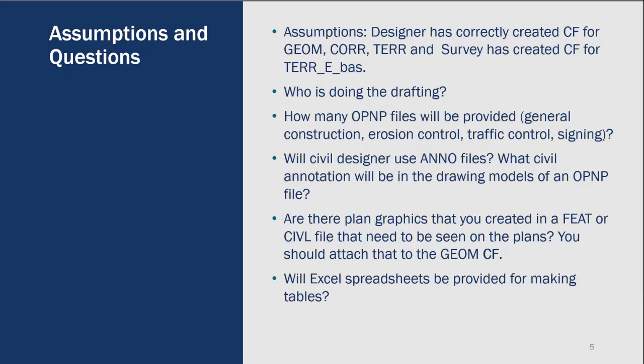Another good question to ask is, will the designer be providing Excel spreadsheets for the drafter to use in making tables? Now, drafters will probably make tables from spreadsheets that have construction notes, but sometimes there are other spreadsheets. I'm thinking the ADA point tables. Ask the question, figure out what those things will be called and where they will be stored. Typically spreadsheets that are used for making tables, those are stored in the number 3 base files. It's another type of a base file. So talk about it, know what to expect.